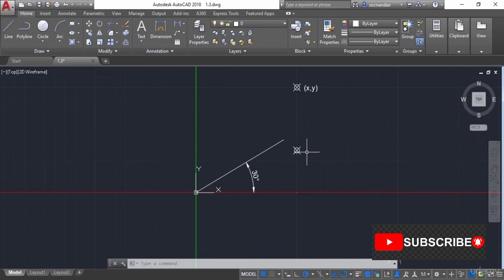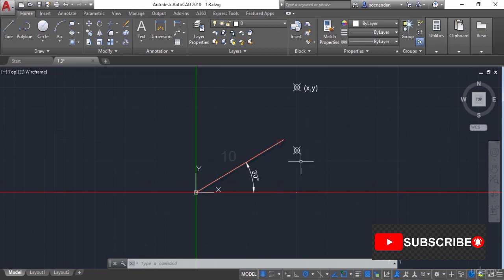Now if you want to use the polar coordinate system, then you can do that as well, and I have made a geometry here. This line starts from the origin and the length of this line is 10 units. This line is also inclined at an angle of 30 degrees.